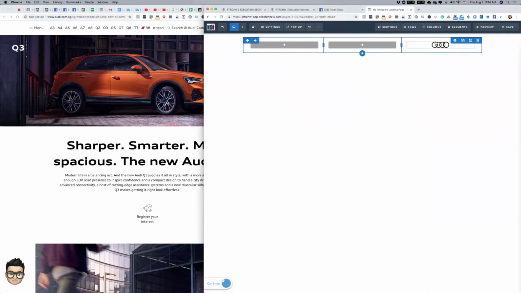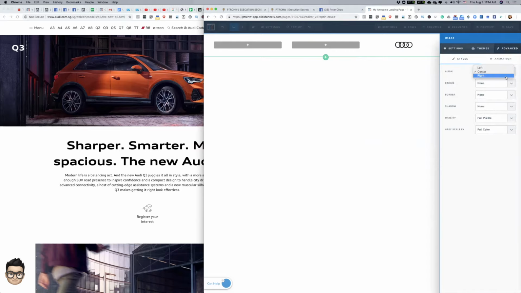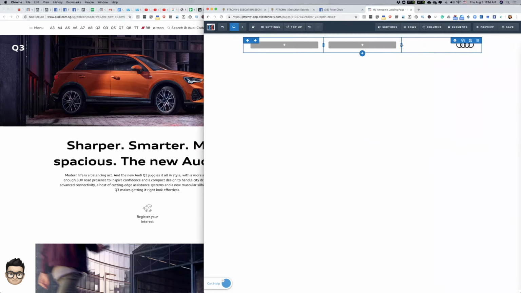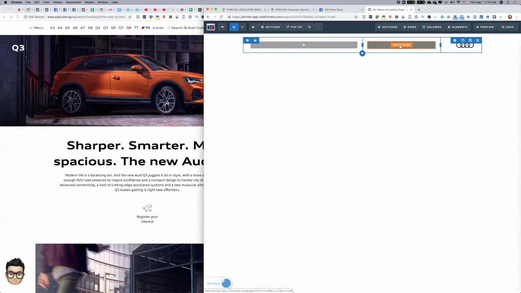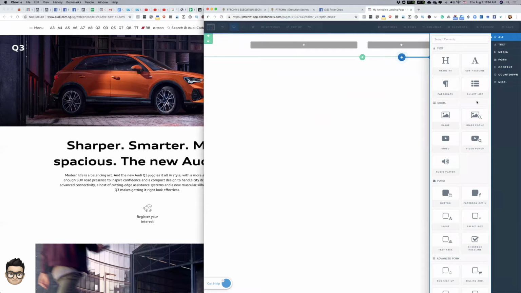Okay, so now this logo is supposed to be on the left hand side, so I'm going to align it to the right, not left, right. Adjust spacing, and then the next thing I need to do is search an Audi code. So this is just a text with a button with an icon. So I'm going to use paragraph.